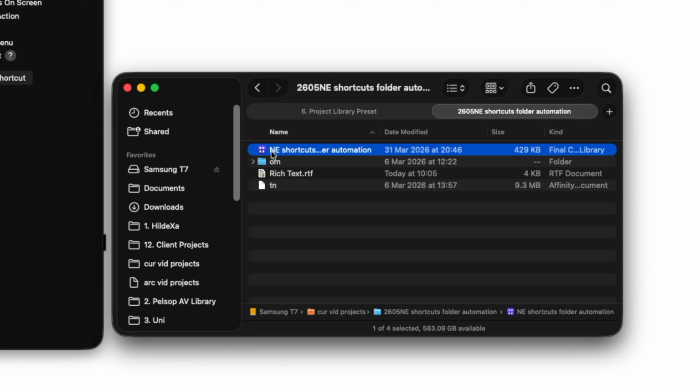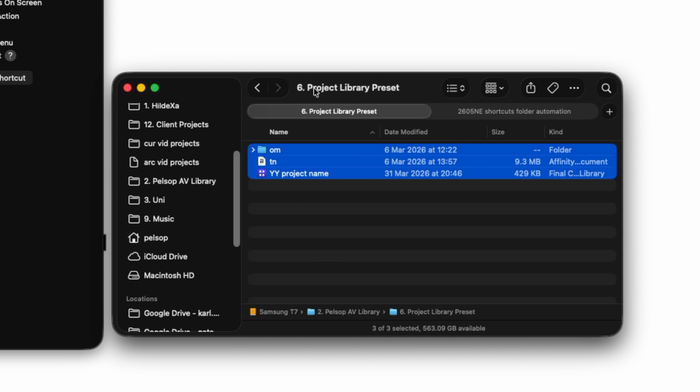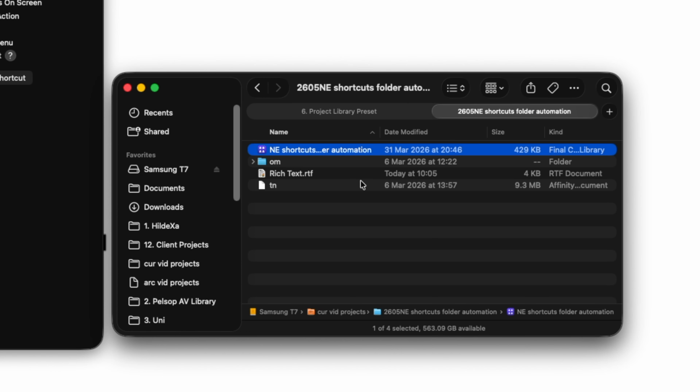I always like to keep the channel shorthand so if I have a lot of libraries open, I can see which one I'm editing in. If I were to just copy this, I would have to change the folder name as well as the library name myself. And I could also do this for the thumbnail, but usually I don't worry about that.